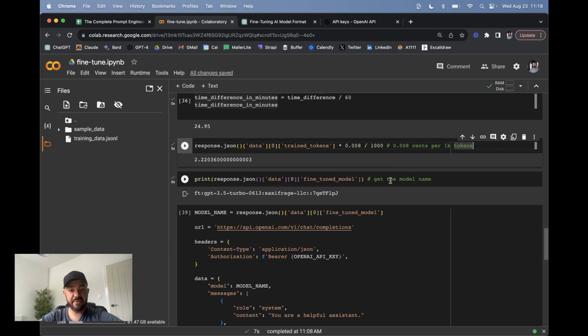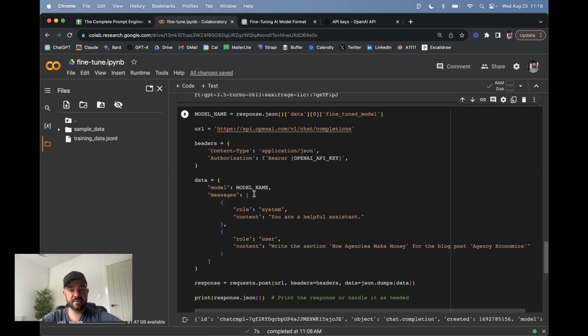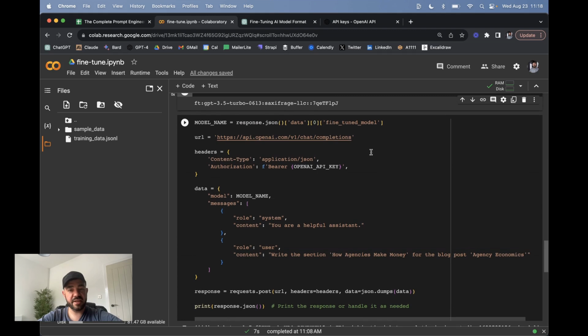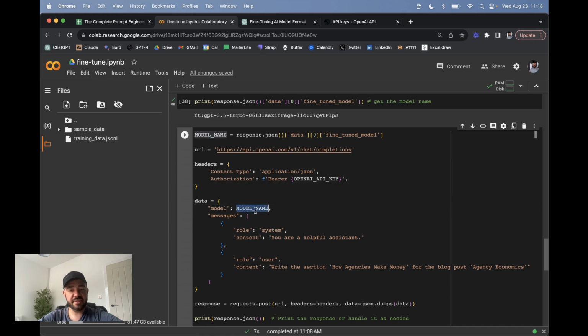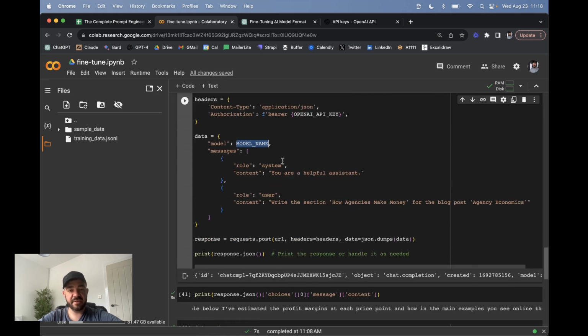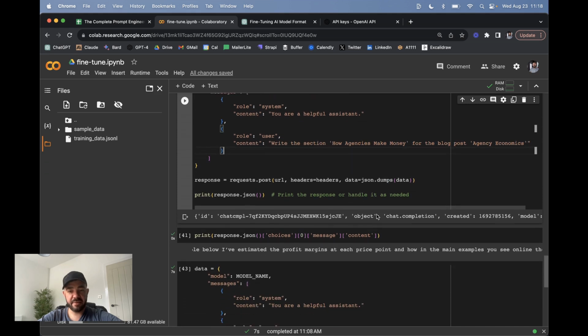And then you get the actual fine-tuned model itself. So you can see that here. This is my specific code. It shows up in my account. And then you can just query it just like you otherwise would. And so this is just a normal query to OpenAI, except I'm passing this new model name in. And I think it's really important that you keep the system message and the prompt style the same. But I'm getting, I think, pretty good results.